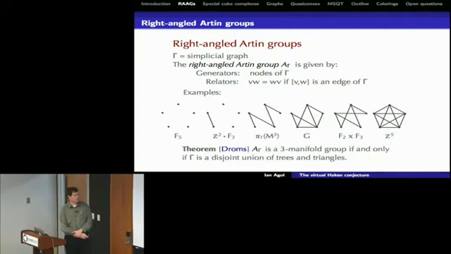If you take two graphs and take their join, then the two subgroups corresponding to each of the subgraphs give you the direct product of those groups. So it's closed under free products and under direct products. And actually, you get a three-manifold group if and only if it's a disjoint union of trees and triangles. The triangle corresponds to the 3-torus. If you take a tree, you actually get a three-manifold with boundary, like the Olympic rings kind of manifold, the fundamental group of the complement of the Olympic rings.